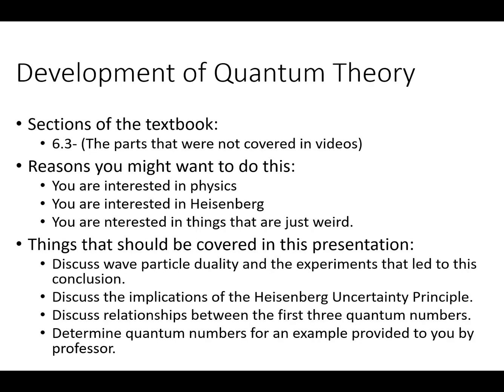The next option is the development of quantum theory. This is section 6.3. Some of this was covered and some of it was not. So the part of section 6.3 that was not covered is what you'll be focusing on here. So, some reasons why you might be very interested in this. You like physics, you're really interested in that. You are interested in Heisenberg. I'll just let you interpret that however you want.